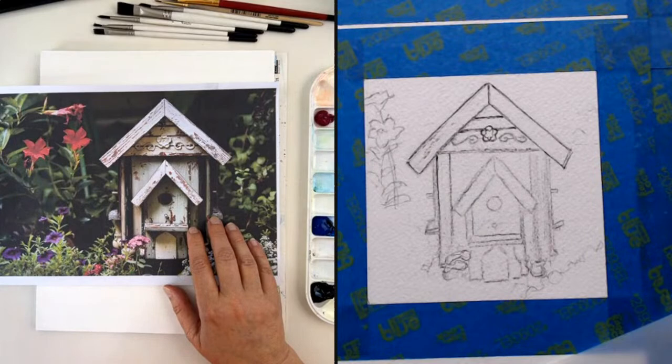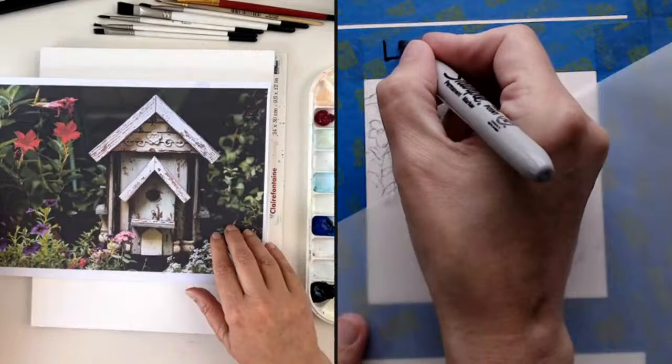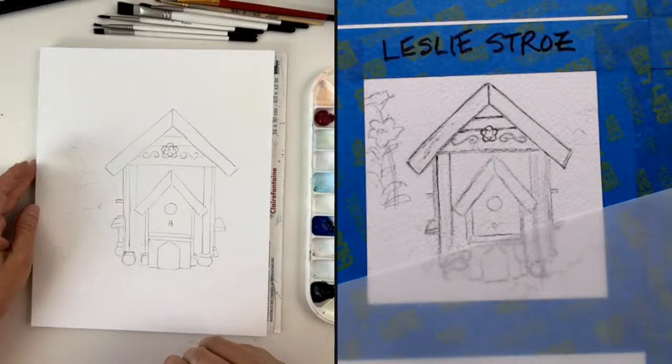All right, so today we are painting this cute birdhouse, and I wish my birds had this kind of house in my garden. And I will be doing it with gouache. And Leslie, what are you using today for painting? Do you know what? I know you advertised me as using watercolors, so I want to make people happy in case they logged in to see watercolors.